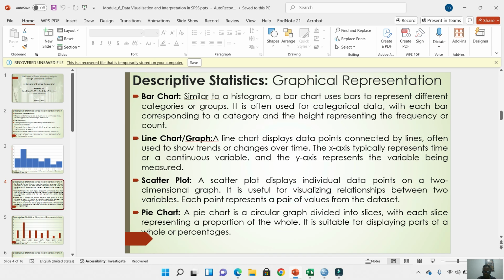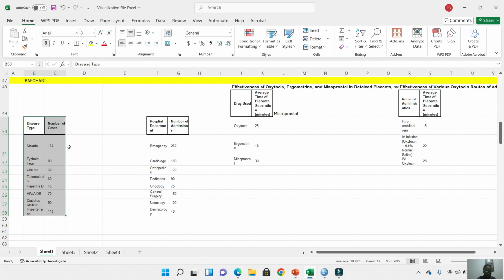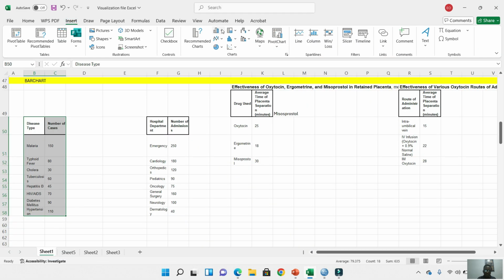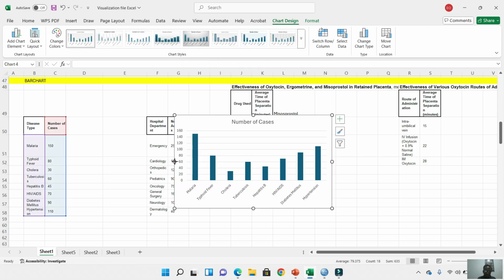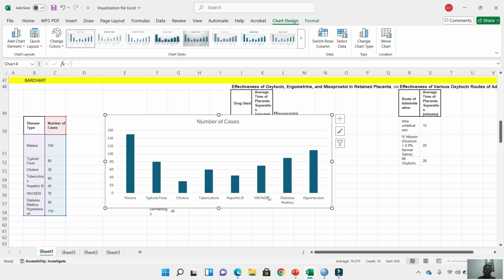All right, so now let's go to the Excel spreadsheet again, and let's draw some charts. So insert, and you can click on several other charts. There are several charts you can click on, and now we have all of this. There are instances where you might have multiple charts, whereby different charts will mean different colors. You can have that as well. So now you can see our chart. This is our chart already. So that's just one thing about the bar chart.